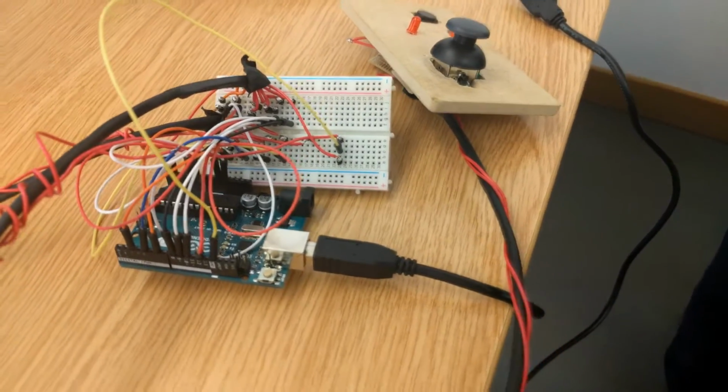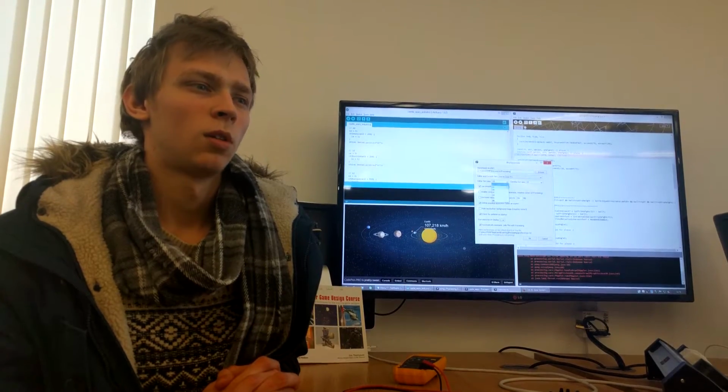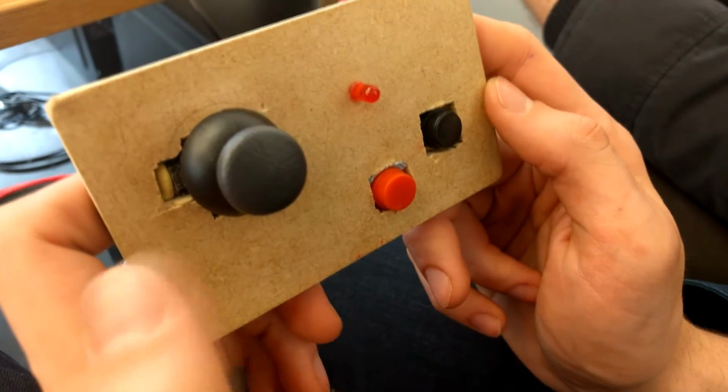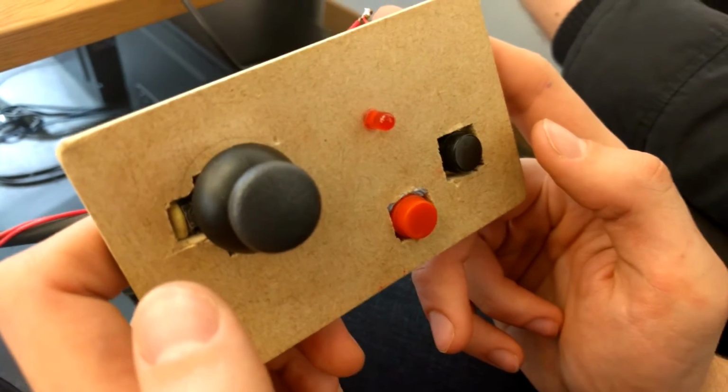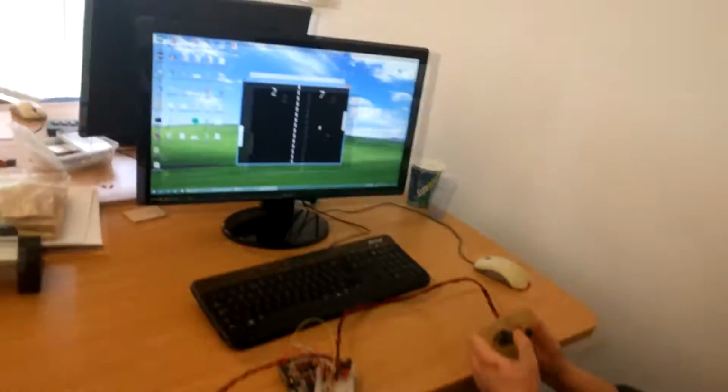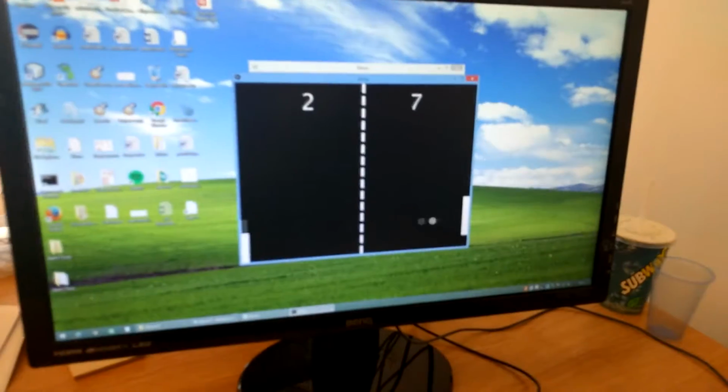When playing the game, both players have a controller. They move the paddles with the joysticks and get a vibration every time they hit the ball. This is achieved by sending and receiving signals to and from the Arduino. We use that as well in our second game, Castle Wars.